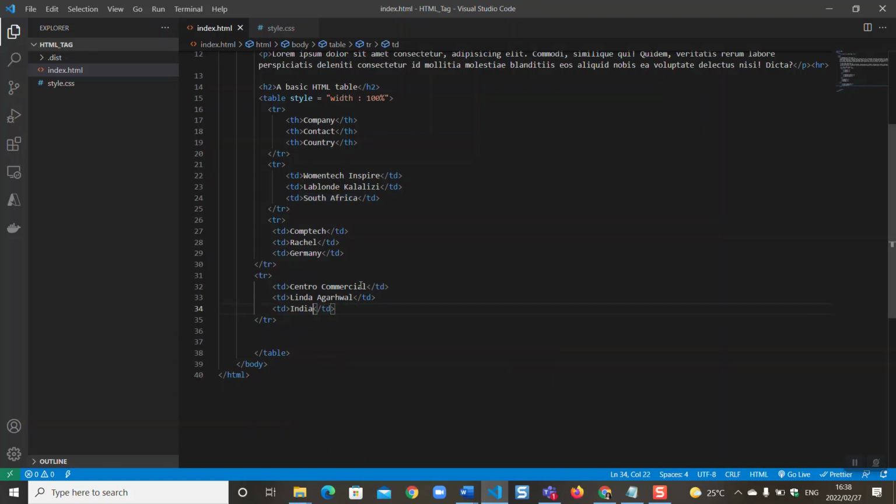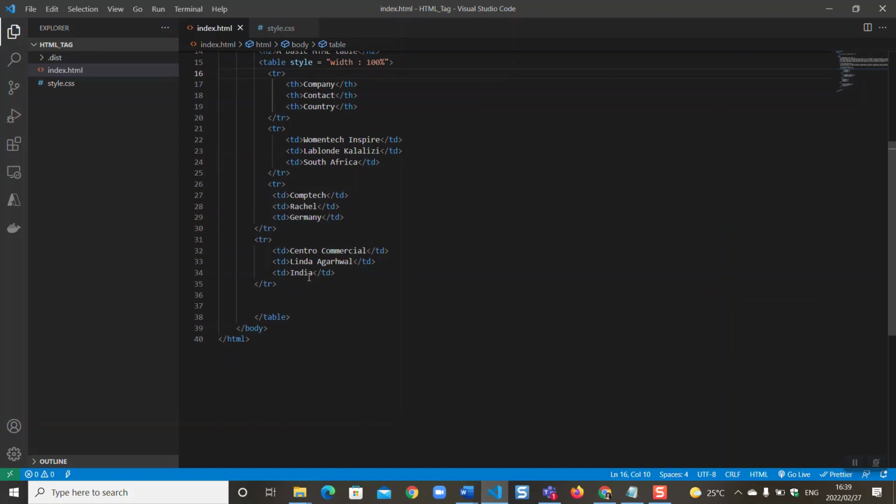So those are the rows of our table. We have our table tag, we have our table row, we have our table head. You have to make sure that you have the opening tag and the closing tag of each.